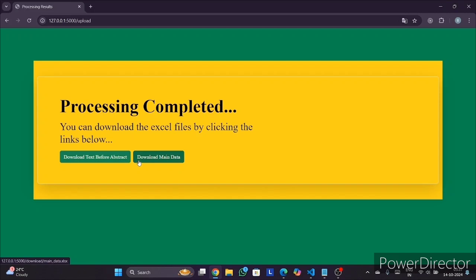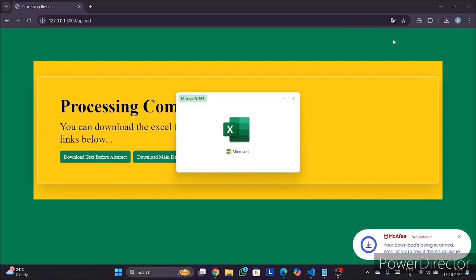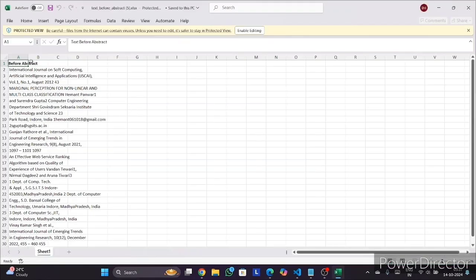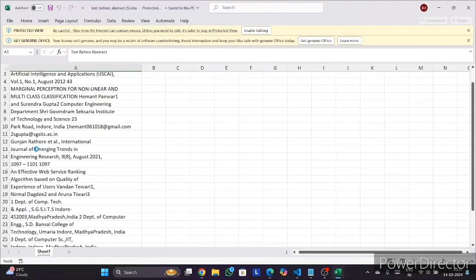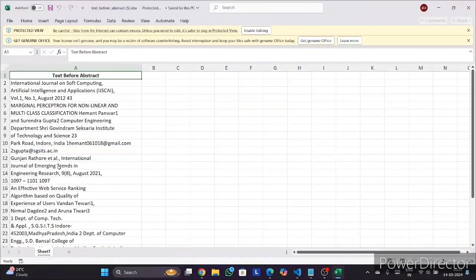This file contains the key extracted data such as title, journal name, date, and the email. By clicking this, we can download this Excel file. Now we will open this. So you can see the text, all the data before this abstract heading.